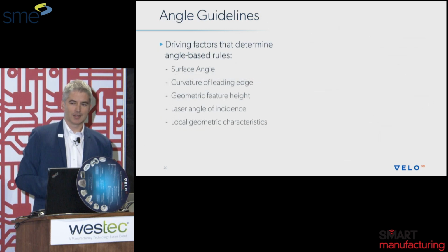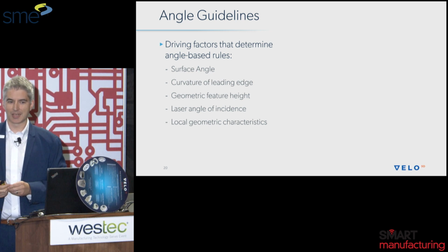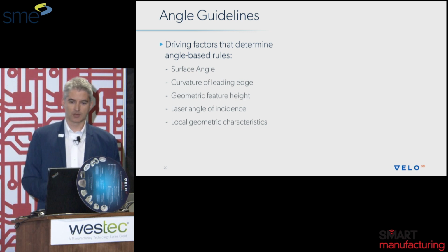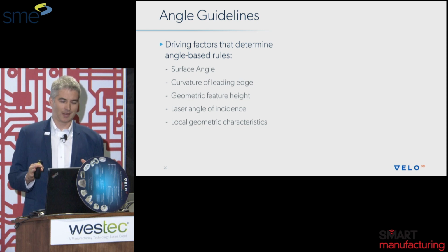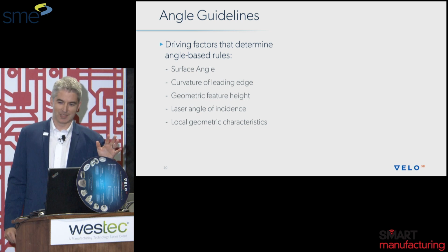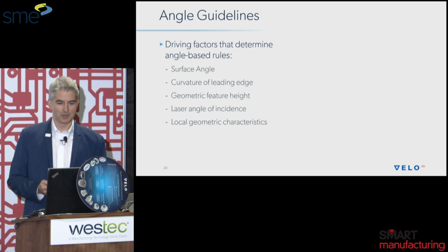In these next slides, you'll have to bear with me because we'll go a little deeper with 2D plots, or color mapping plots, of where the danger zone exists when you get too low of angles. There are a lot of different aspects that come into this. I don't expect you to remember all of these numbers, but I want to start to change minds from 'anything less than 45 degrees, I've got to support it' to 'there's actually some areas where I can print down to 10 degrees, or sometimes based on geometry down to 20 degrees.' So we'll walk through this, and keep an open mind as to how we approach this.